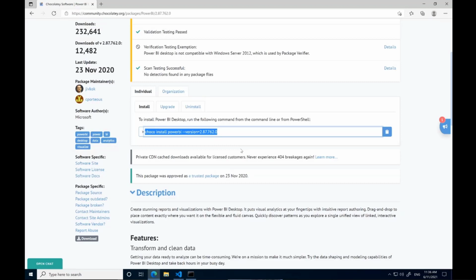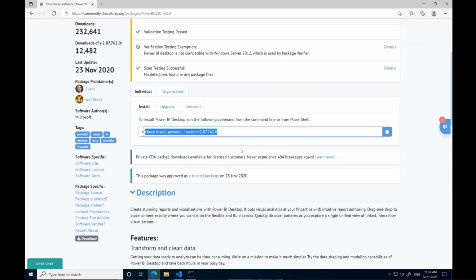It's intended for individuals. For organizations, there is a business license tier which allows them to create their own repositories where they can control what applications people are able to install. They can also control the versions of those applications. So if they've approved this specific version of Power BI, for example, but nothing beyond it, then they can force people to only install that one.